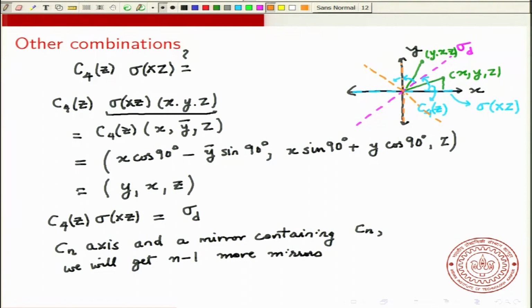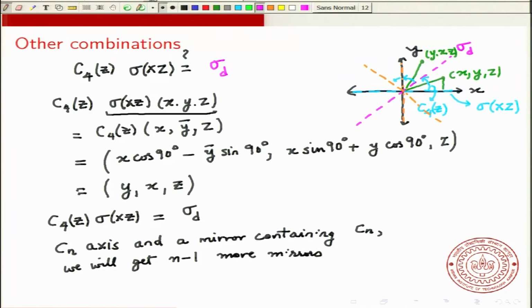Now, what is to be kept in mind is that these are very simple operations that we considered, where we could actually identify the product easily. We could classify them just by visually inspecting; we could see that this product turned out to be the sigma d. Just by visual inspection of what we got. You cannot always do that. Sometimes, for the product of operations, it is not obvious what the combination of symmetry operations is. We will leave this here.